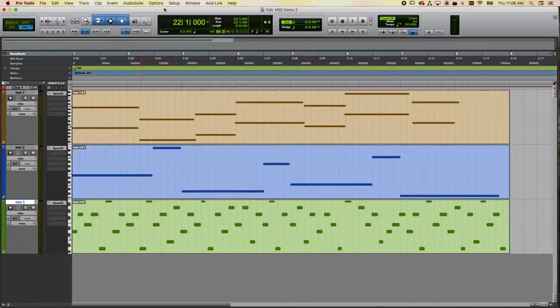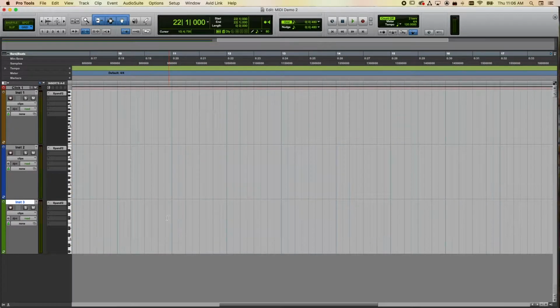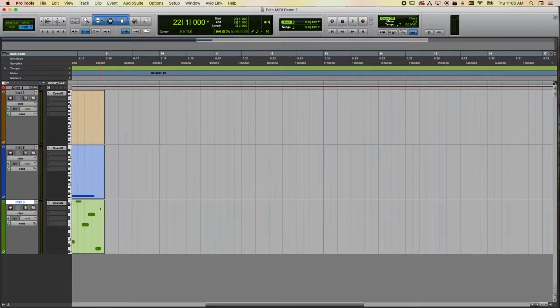In this video, I'm going to demonstrate a few tips and tricks in terms of editing MIDI notes in ProTools and just dealing with MIDI data in general. So one trick is when I'm entering in notes, I can adjust whether I want to enter in a series of notes that are snapped to the grid, or I can enter longer valued notes as well.